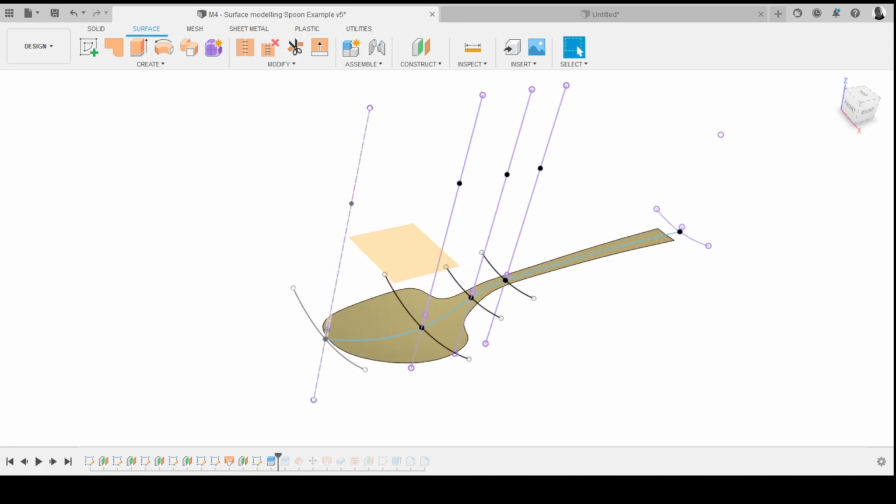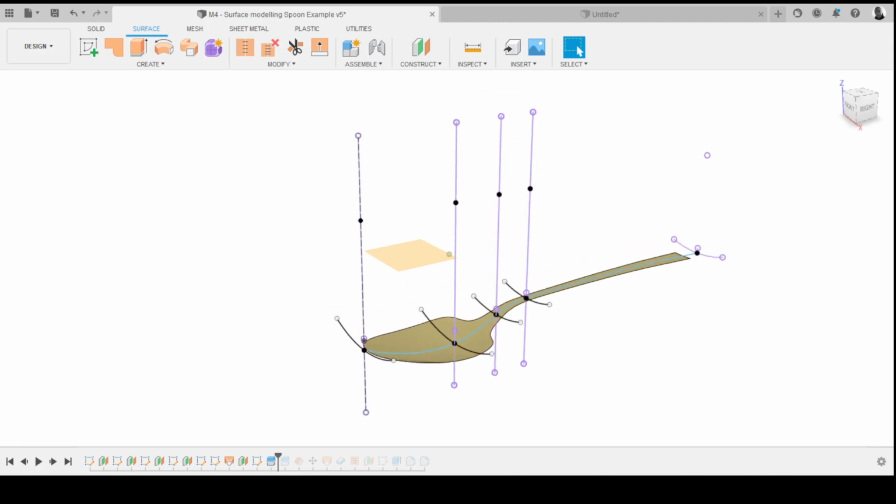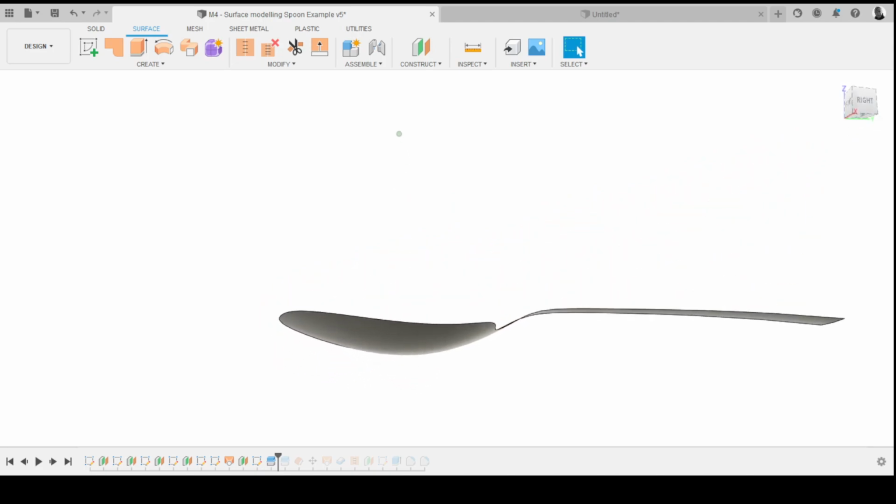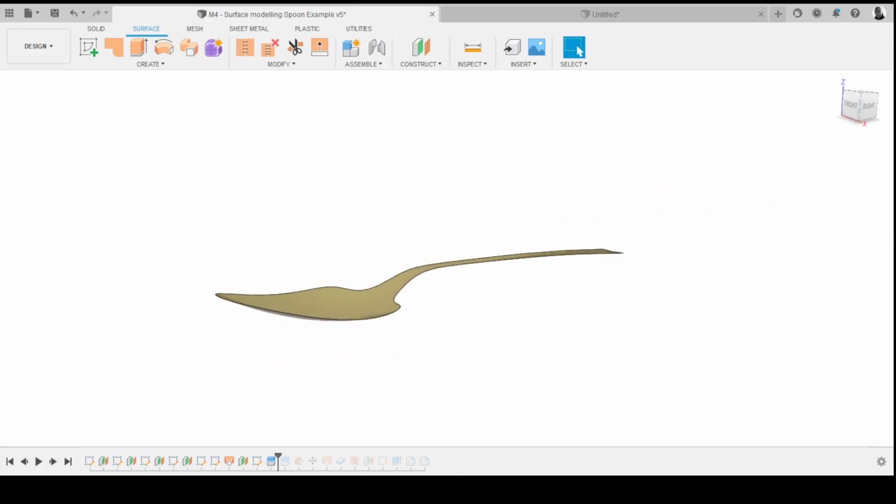So, splitting stuff, whether it's a surface model or a solid model, is a really powerful, quick way of creating a shape you want without cut extruding things. It's a slightly more efficient and slightly more elegant way of doing things because it retains information that you can turn on and off. So, let's just turn these sketches off. We've got our spoon surface. It's a virtual model. It has no thickness as it stands, so it's an impossible virtual model. We couldn't send this to a 3D printer. It couldn't print something with zero thickness, so we have to give it a thickness.